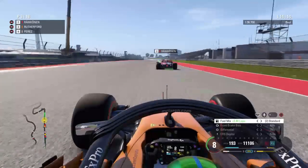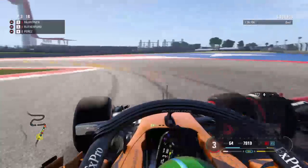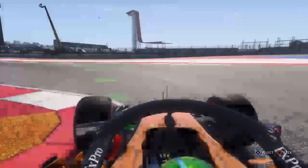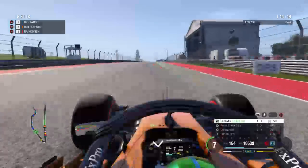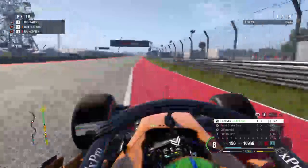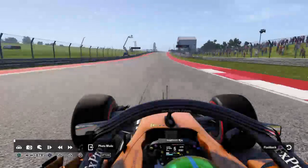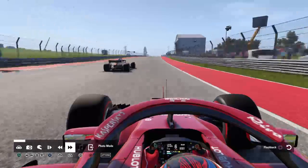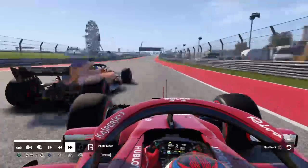Less than a lap of fuel now. The tank is empty. Raikkonen is just taking out my front wing at the end. Like, it's adding insult to injury at this point in the race. It is just insult to injury. Raikkonen's crashed. No. Seb gains more points. I'm not having that. What did I do? Wait, hold up. What happened to Raikkonen? He gains on me. Did I cut his tire or something?